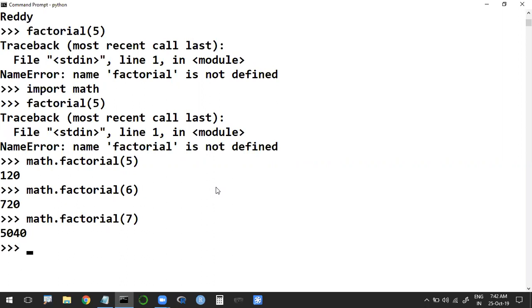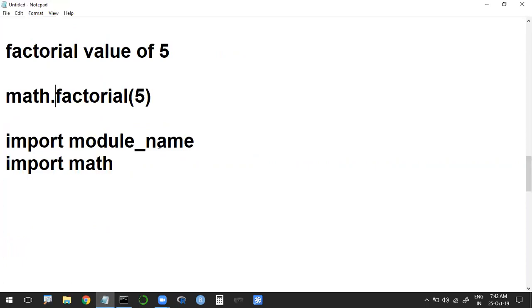Let us observe here. So import module name, right? The same thing we can write as import module name as alias name or object name.